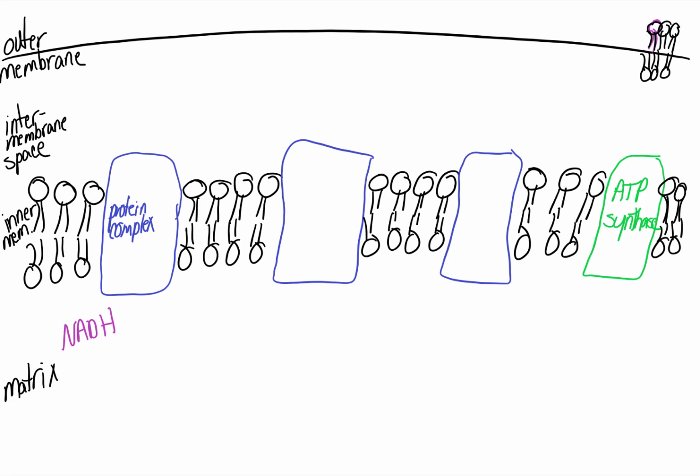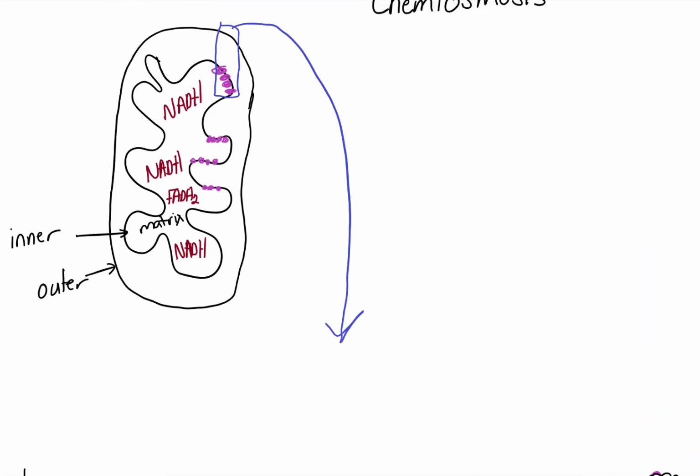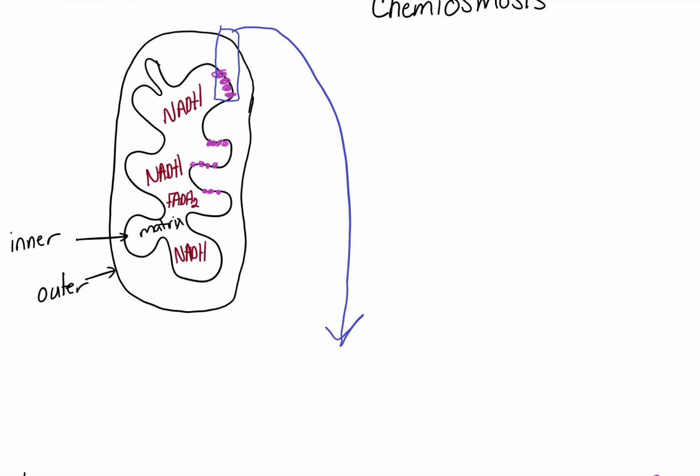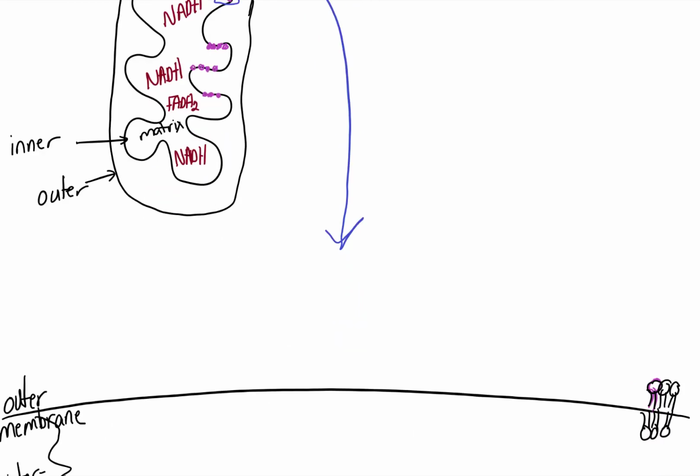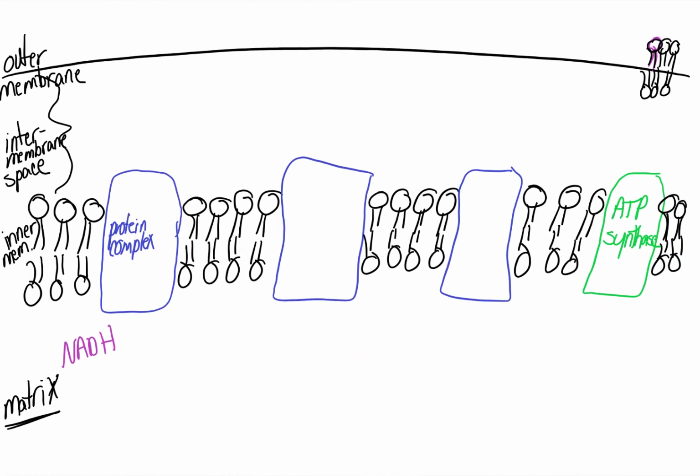We have the inner membrane here with a bunch of proteins in it that we'll talk about in terms of their role in oxidative phosphorylation. Between the membranes, we have this intermembrane space. And then, of course, within the center of the mitochondria, we have the matrix. So again, we have just blown up this one region of the mitochondria and zoomed in and focused on the detail here.